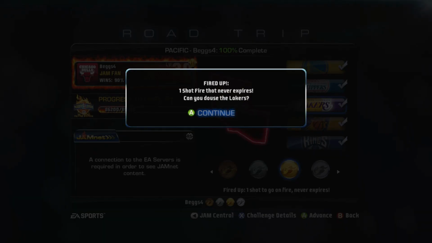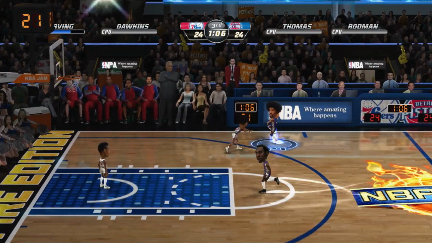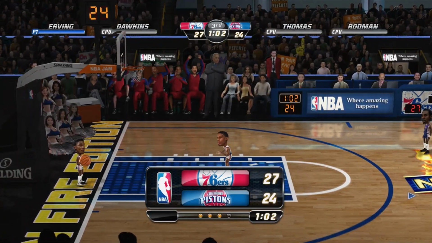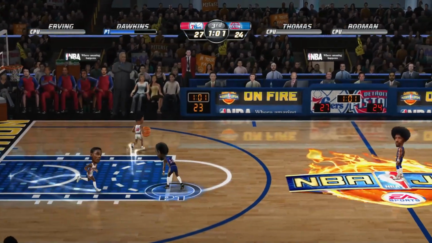The lack of boss battles dropped an interesting idea from the 2010 reboot, and games like Backboard Smash would have been fun too. At the end of the day though, NBA Jam on Fire Edition still boasts an amazing mode in Road Trip. The development team also did a fantastic job with content in NBA Jam on Fire Edition.